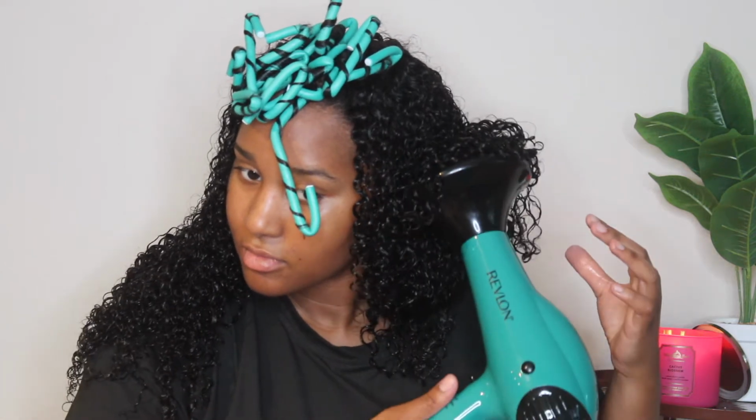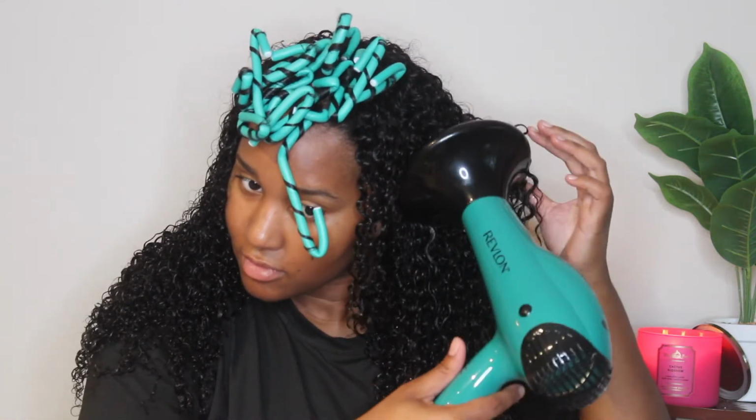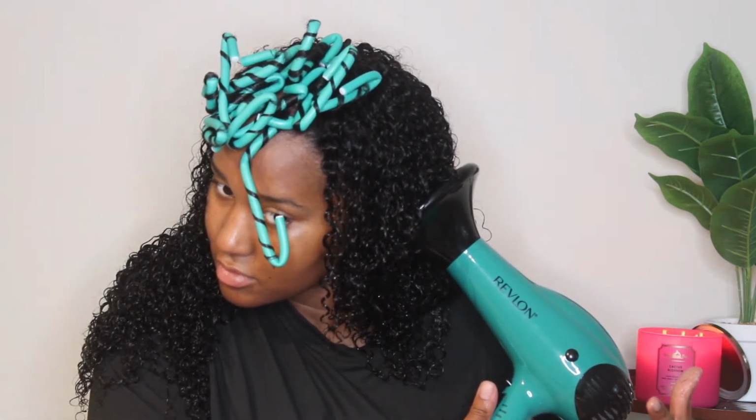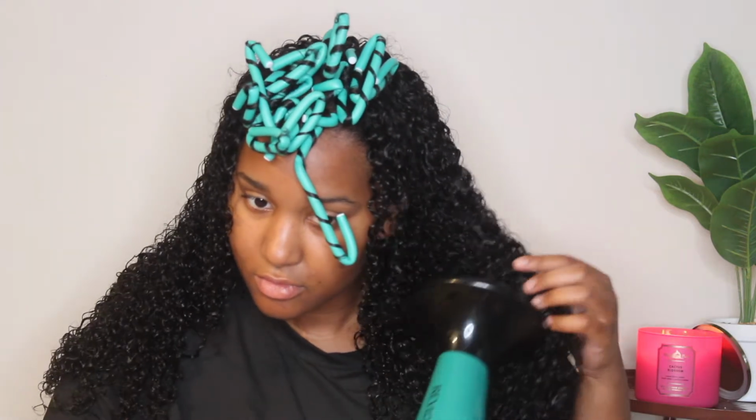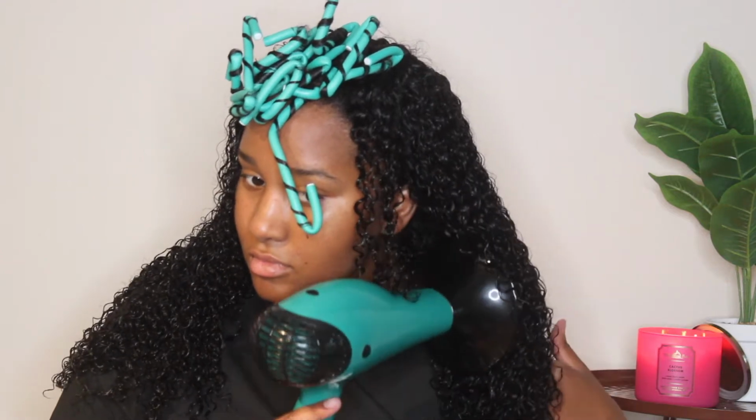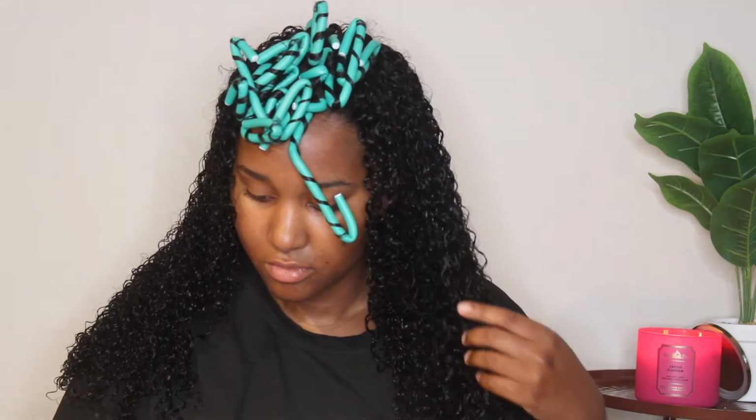Once I've done my entire head, just brushing through it, make sure that's pretty damp and defined, I'm going to turn on my blow dryer at high heat, and I'm going to start going from the bottom up like so, just trying to diffuse the hair. You can also let this air dry, but like I said, for the sake of the video, I'm going to do my hair as if I'm going somewhere, so it needs to be completely dry. And then I'm going to kind of slightly press into my hair as well.